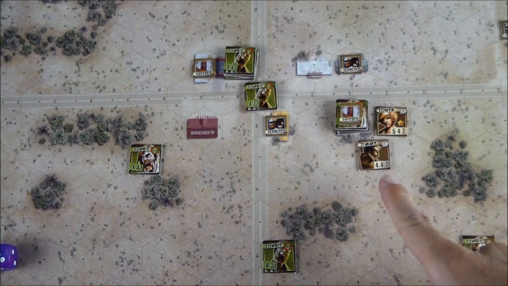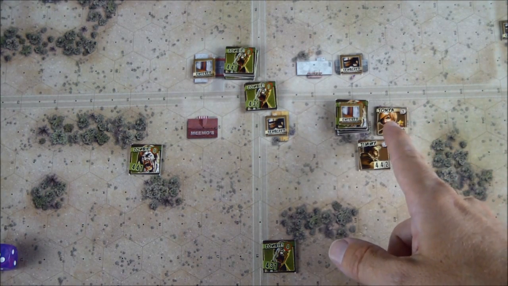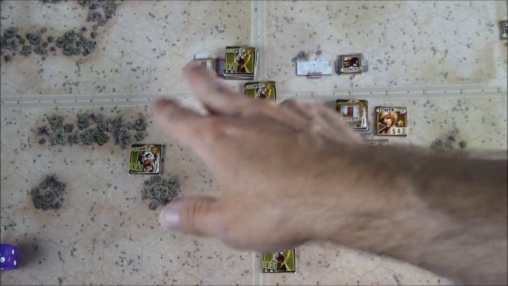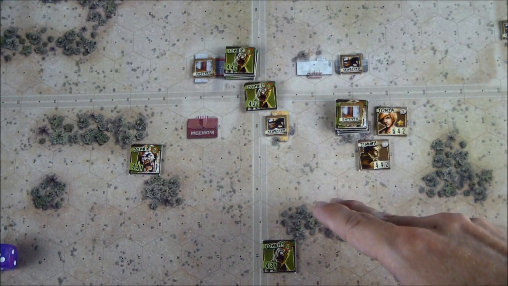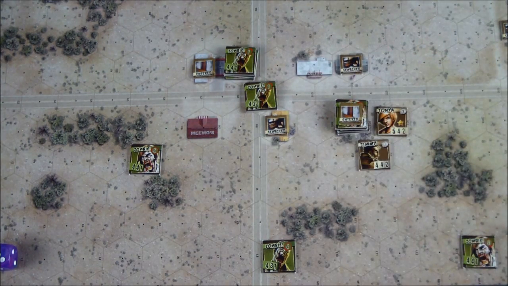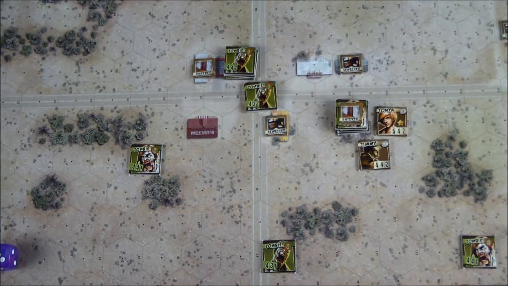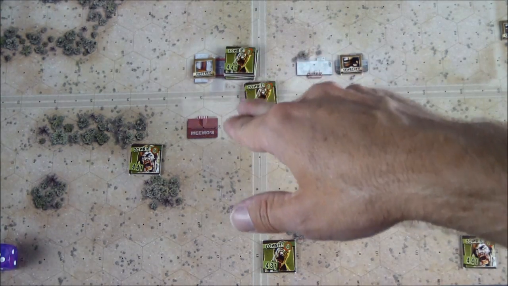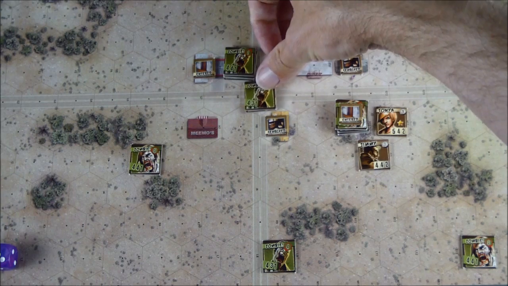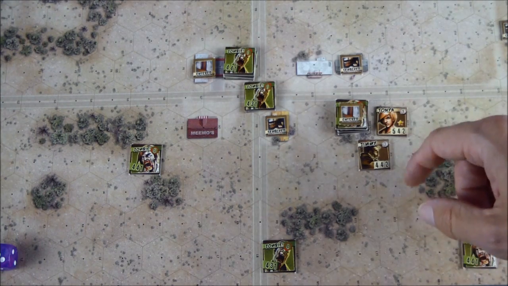Our survivors get to act. The zombies do not. I want to try and get the survivors over towards these buildings in case I need to search them. I think the best approach there would be to come up around that way, because it keeps these zombies from getting to me easily. And if I'm on this side of the building, if these zombies come out, they're going to have to go around the building to get to me. And there's 3 here, 2 here. Okay, that's what I'll do.